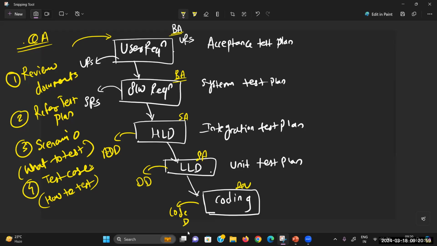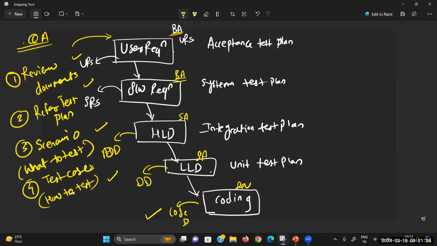So as a tester, you are responsible to review the document, refer to the plan, create your scenarios, and create your test cases. So this same process you'll be following till the coding. For every phase you will refer to the document, prepare, and conduct your testing. Are you getting my point? But here try to understand, till development we can't execute anything.